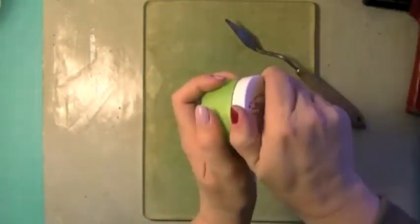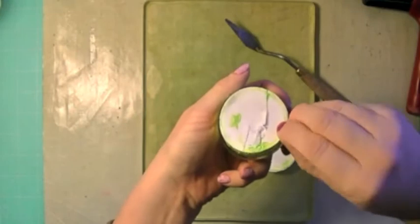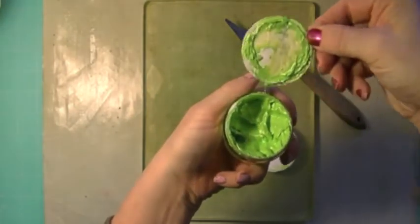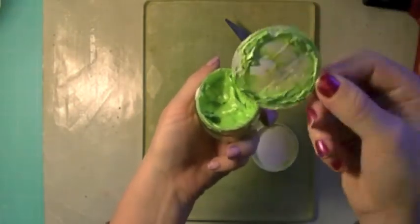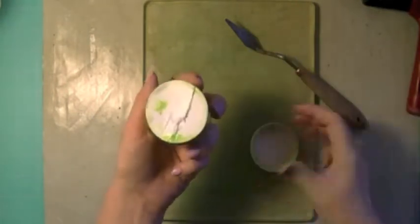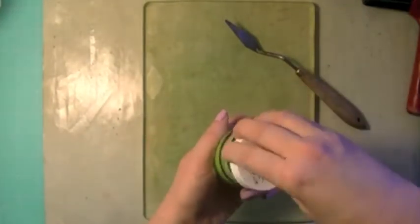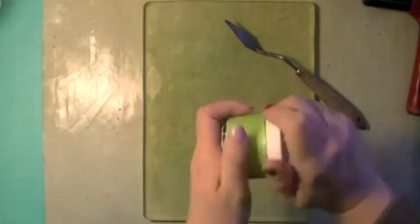I'll show you what I mean. I think this one I had trouble with. See, it's all torn just because it would not come off the edge of the ridge with the paint that's dried near the top. So try and get into the habit of wiping it down off the very top, and you won't have that problem.